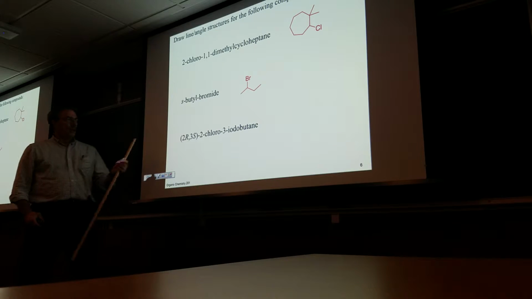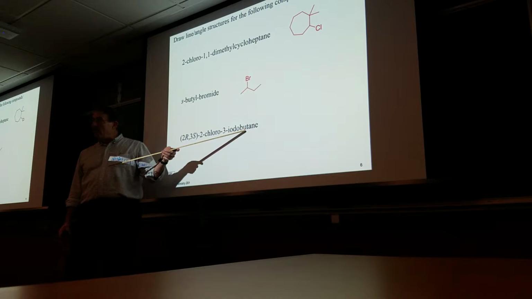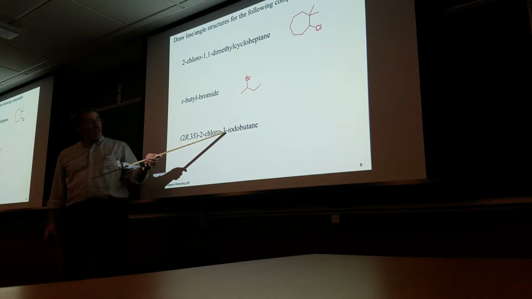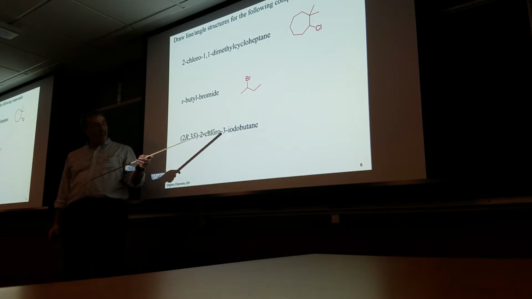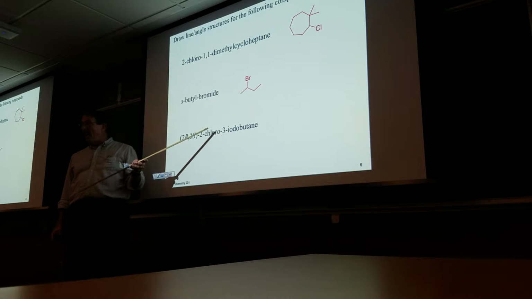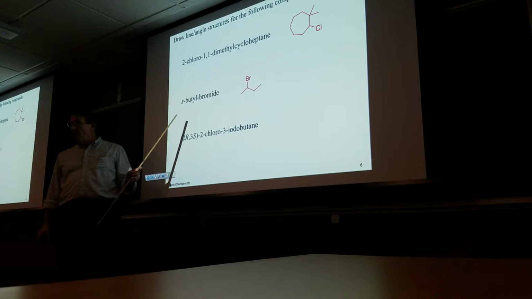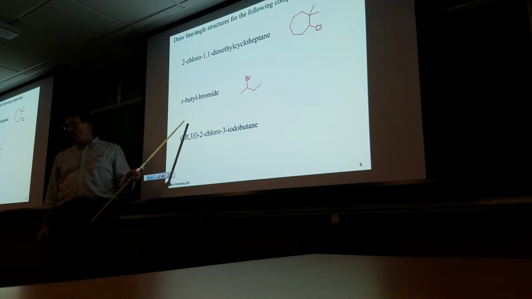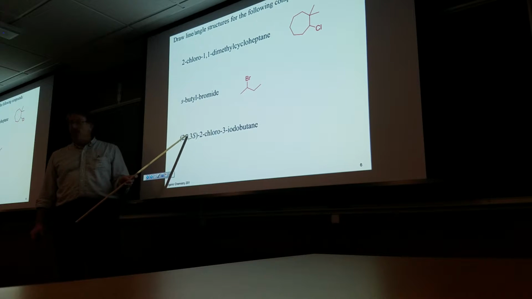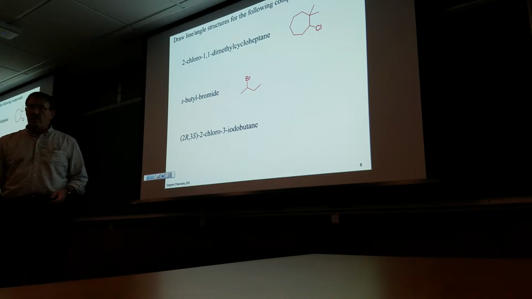How about this one? Okay. You can see here, I still have butane. I have an iodo at the 3rd carbon. I have a chlorine at the 2nd carbon. Okay. C comes before L, therefore my chlorine is at the lowest number here. But I'm also implying, I'm not just implying, I'm telling you, there's stereochemistry involved, right? And so we're going to have to use dashes and wedges.